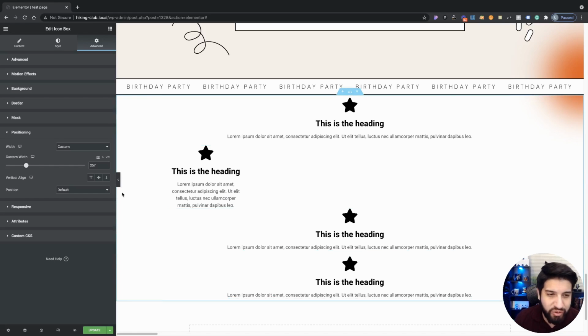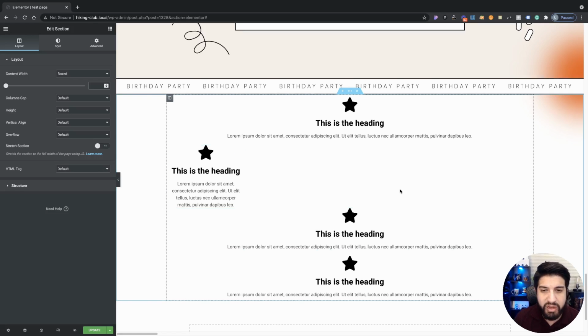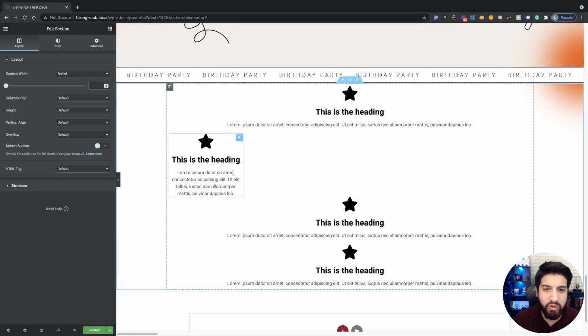Now, I know that it's usually about 250 around there, but we can just do some simple math. So we go in here and we see that it's set to the default, which is usually 1140. That's the default width for your section. That is what we set it to earlier, if you guys do remember. That's why knowing the default width of your section does come in handy. Now all we need to do is just do a little math, and then we can determine basically what we need to set the size for every box.